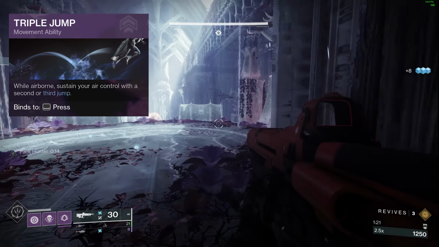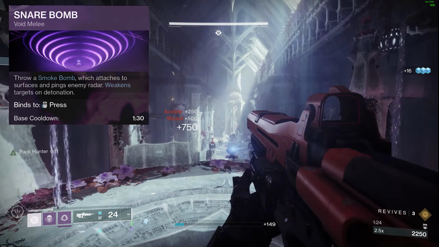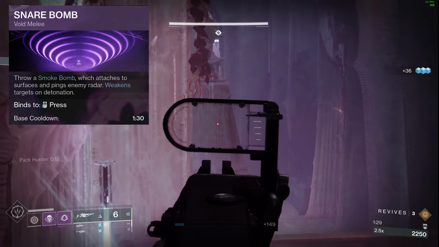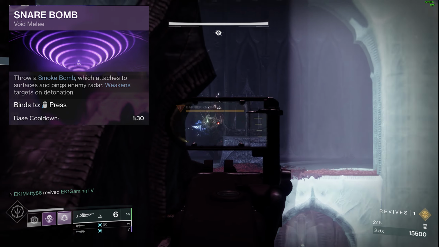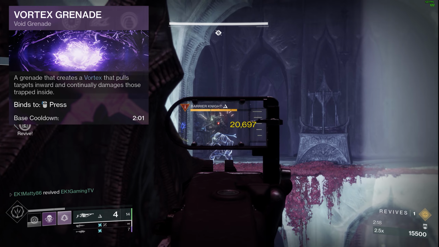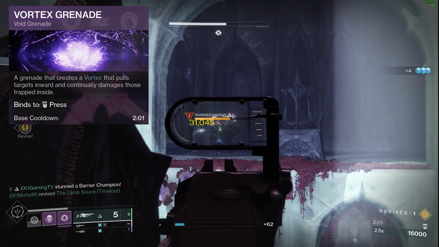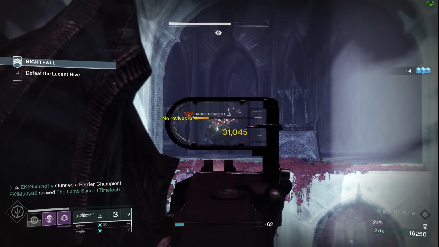Triple jump, of course. Snare bomb, so throw a smoke bomb which attaches to a surface and pings enemy radar, weakens targets on detonation. This is also going to send us invis as well if we hit ourselves with it. And then we're going to go vortex grenade because that's going to last a little bit longer. It's going to do damage, which means we're going to get the procs from our buffs as well.